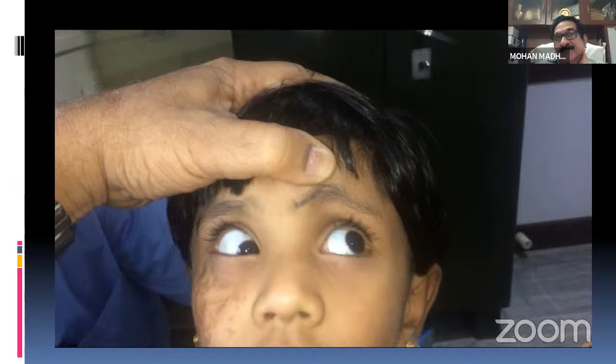What happens in Brown syndrome is that because of the restrictive ophthalmopathy, the inferior oblique is prevented from acting. In a sense, it's like an inferior oblique palsy. For any agonist to contract, the antagonist should relax. For example, if my right lateral rectus has to abduct my right eye, the right medial rectus has to relax or get inhibited. If it is preventing that relaxation, what will happen? The right eye cannot abduct because this muscle is pulling it. This is a restrictive ophthalmopathy.